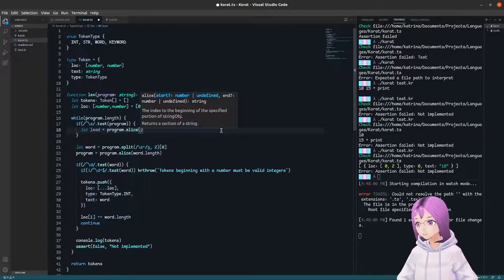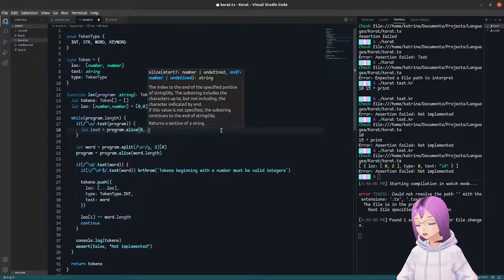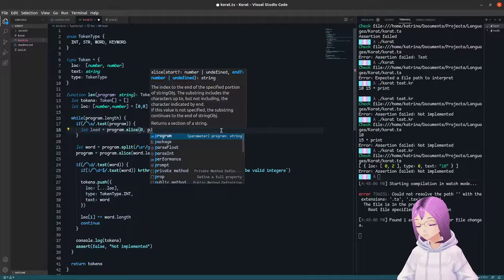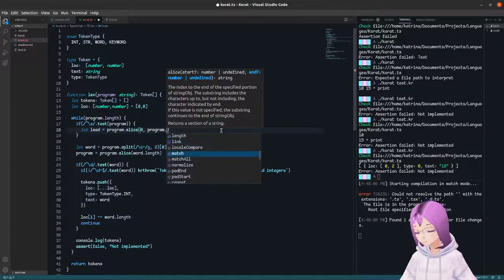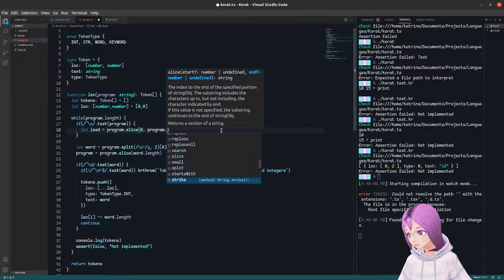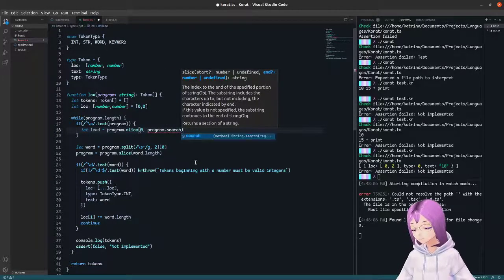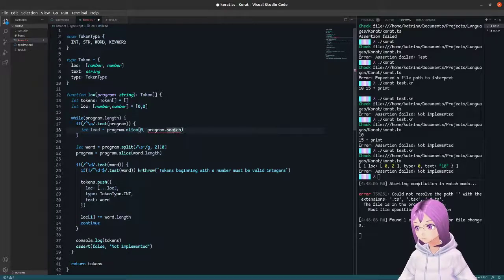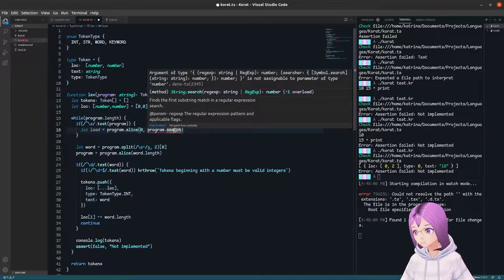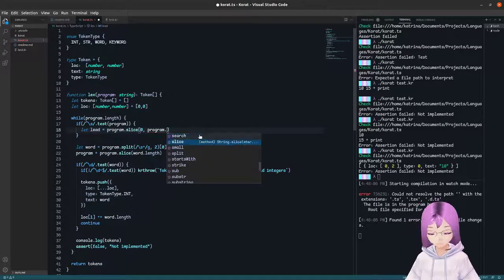Slice from 0 to the... what does search do? Find the first substring match. That's not what I want.